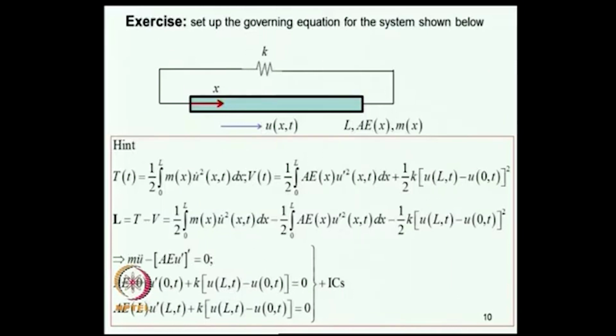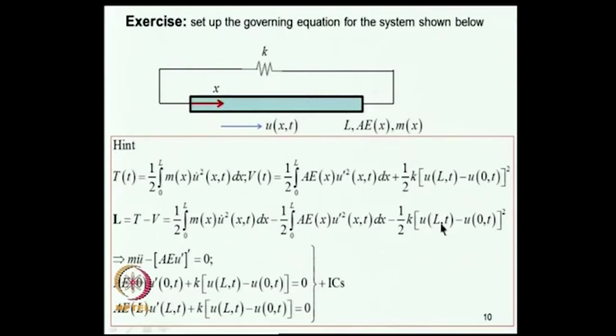So, I will run through a few more examples. I will not work out all the steps in detail, but I will mention them. So, this is one example where a spring K connects the two ends of the rod. Now, the strain energy will be given by the strain energy stored in the bar and the energy stored in the spring as shown here. This is the strain energy stored in the bar and this is the energy stored in the spring. This is the kinetic energy, this is only the energy stored in the bar.